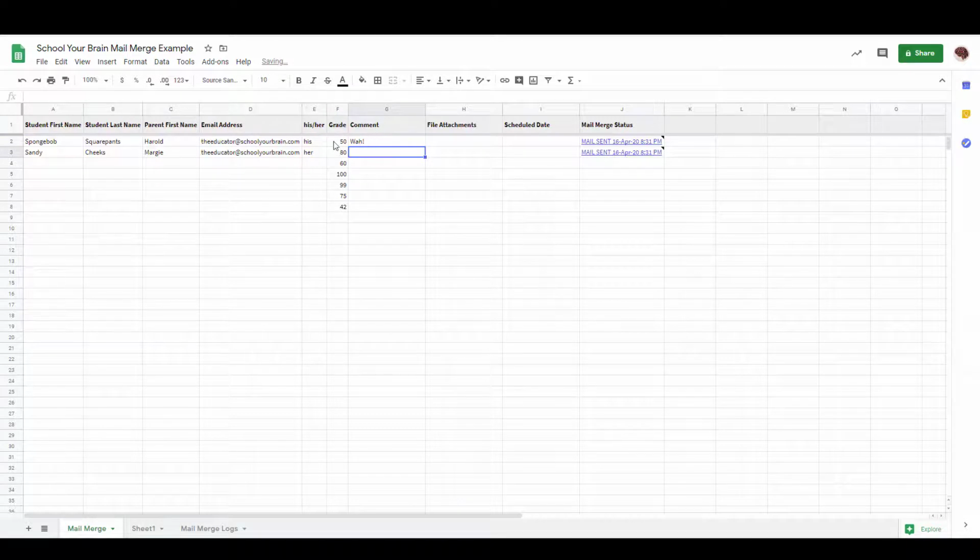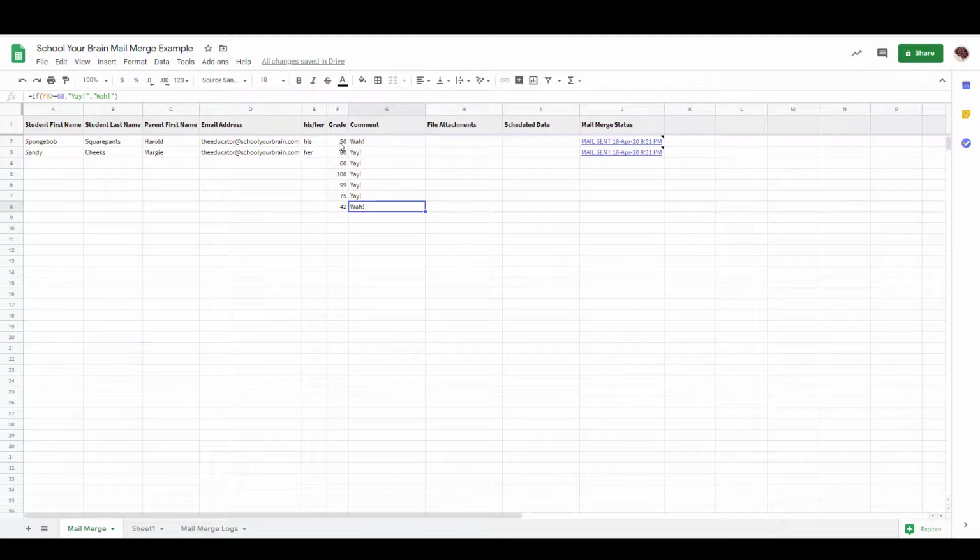And you can see this person, in this case SpongeBob, had a score less than 60. So he gets the comment, wah. And I'm not going to double click and retype that code for every single student. We're not going to do that. We're going to save some time. So what you do is click on the cell, and I want to copy whatever code I typed in here. I'm going to go to this corner, click and drag to the last score here, which is a 42. Now I let go, and you can see it automatically creates all the comments that I wanted.